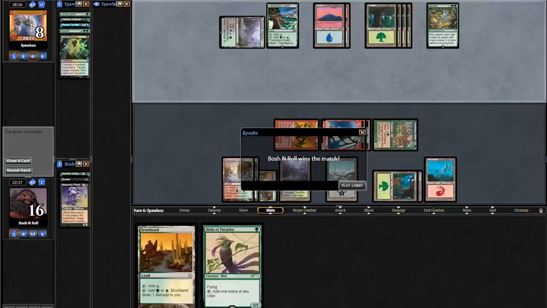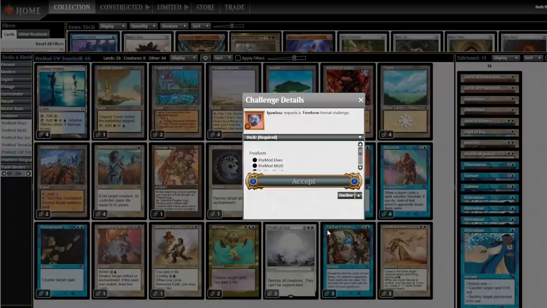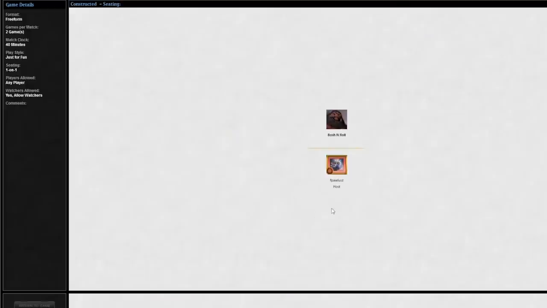On to the final round. The last matchup is upon us. It's Blue-White Standstill versus Goblins. And looking at this list again, and looking at his list, I was a little worried about this matchup.